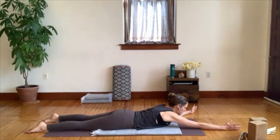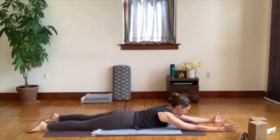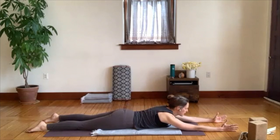All right, and then arms come forward, arms come forward. All right, and then as you're here, keeping yourself up a little bit, can you work to raise the chest off of the floor? It's not being able to have my eyes directly on you. I'm going to ask you to put your eyes on me so I can show you what I'm thinking of. So I want to be a little bit more right here instead of doing this next maneuver, which is to look forward and see my thumbs.